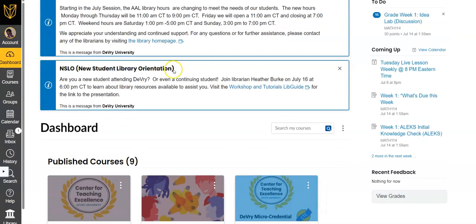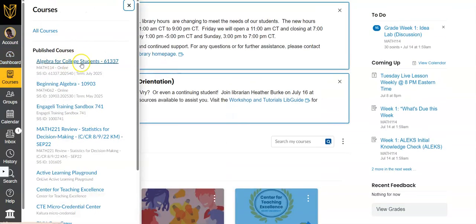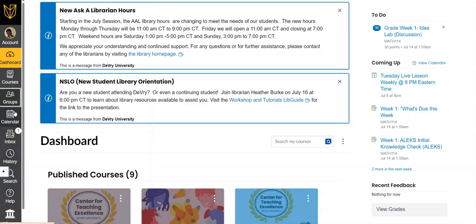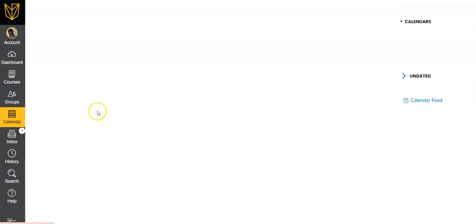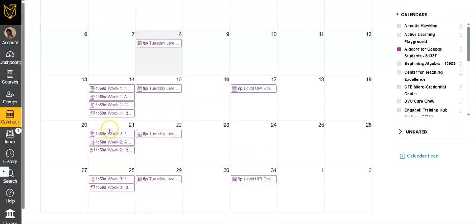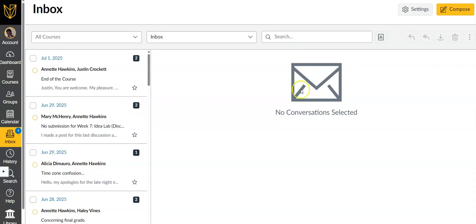All right, this is the dashboard. This will show all of your classes. This will show you the courses that you're taking. Here, there's everyone in the class. You can click that. This is your calendar. And it has the different things that are due. Here is the inbox from conversations. And so you can come up here and compose something, and then you would select the person here.